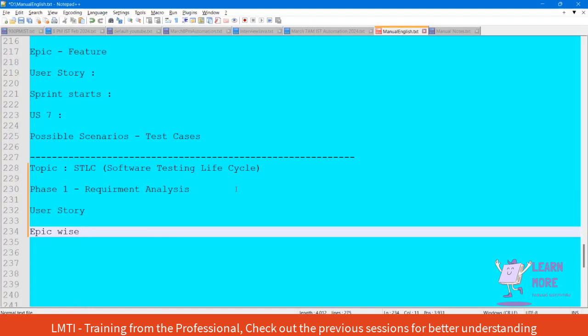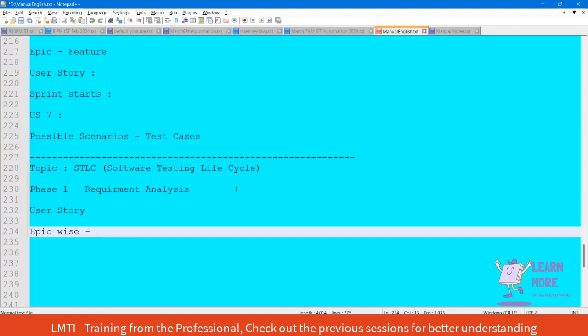Let's say Amazon is going to introduce a pay later option; we can call it a pay later epic, and a particular epic can have multiple user stories. The business analyst will understand the client's need, how the pay later option should behave. Post that understanding, they will create the requirement document and split it into multiple user stories.